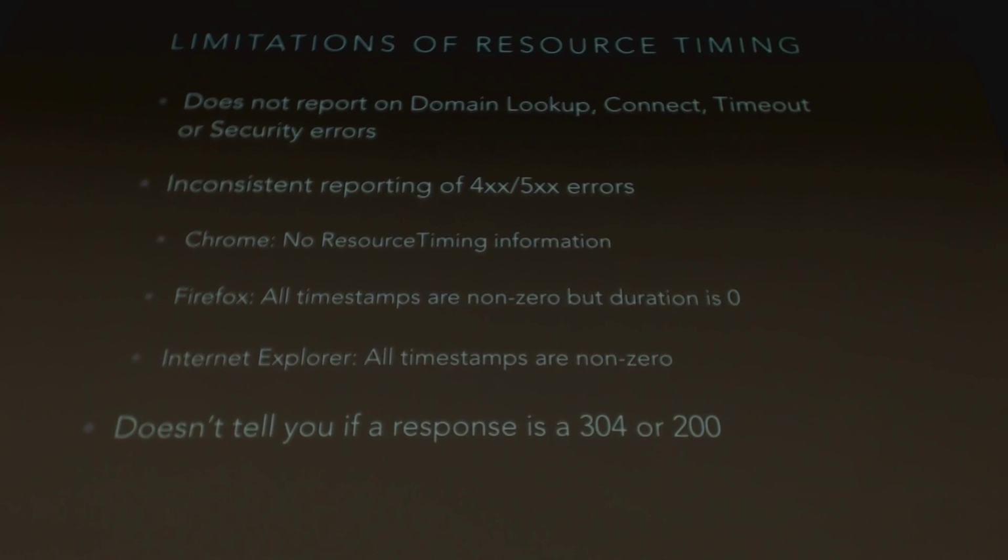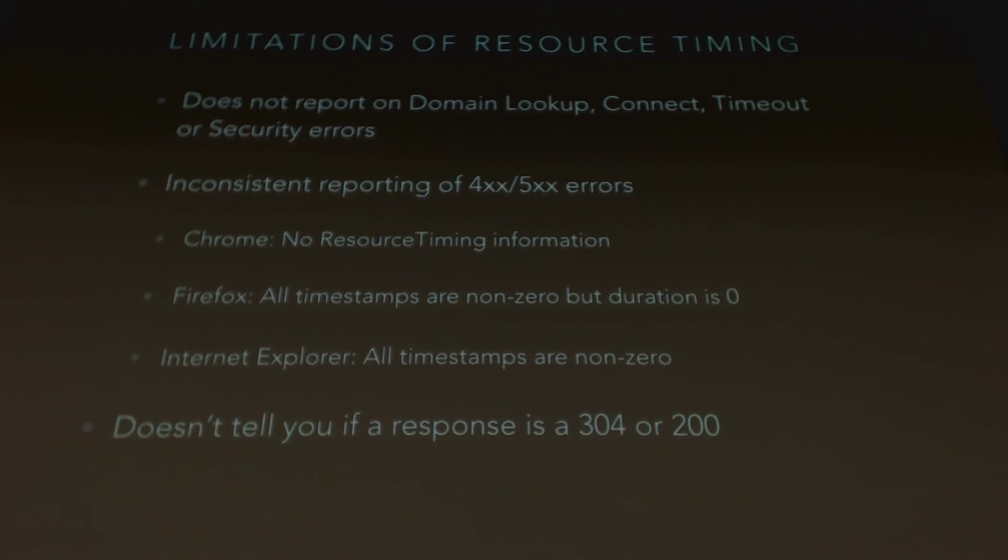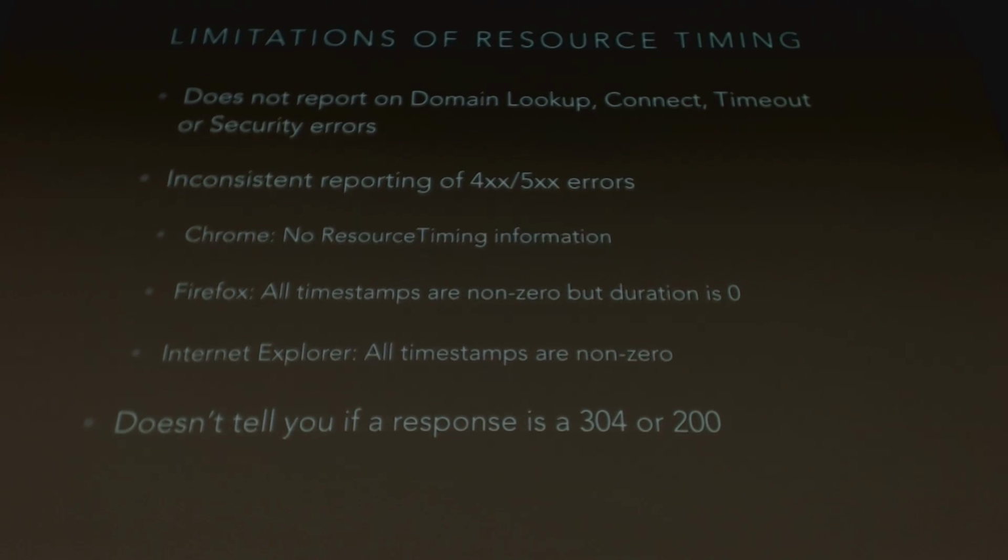But there are some limitations with resource timing. If you had a failure on DNS lookup or TCP connection or some other kind of timeout or a security error, typically if a browser blocks a resource from downloading because of any of these errors, resource timing will just not report on that. The reason for that is it does not know if you have permission to look at the timing information for that resource or not.